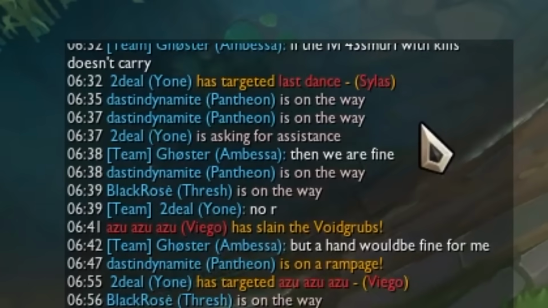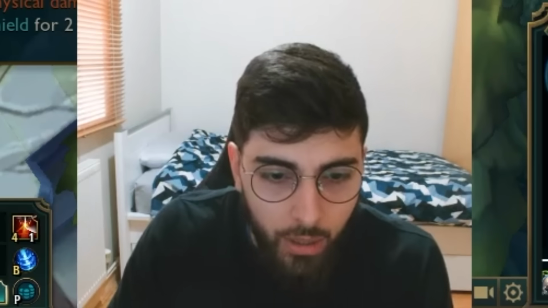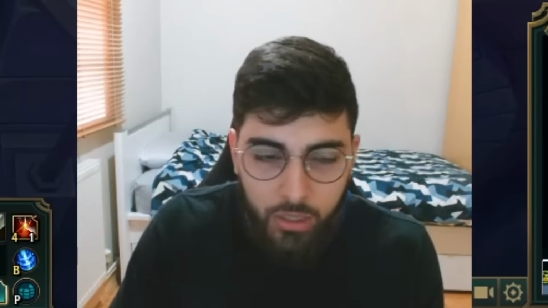What was she saying? If the level 43 Smurf with kills doesn't carry, then we are fine. But a hand would have been shut up, man. She sounds like Ambessa from Arcane. That's what she sounds like.